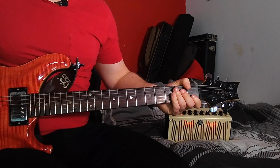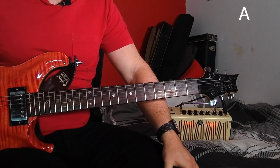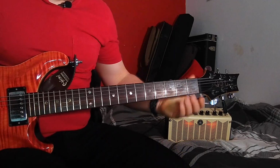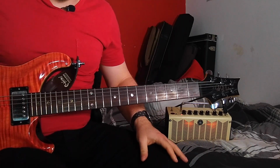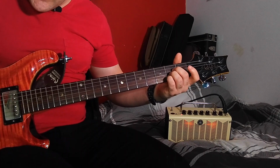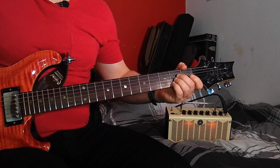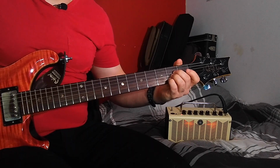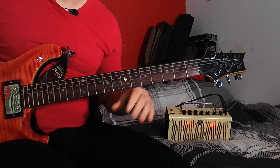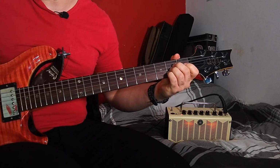So the next letter along is A, and what this means is we can play a C major using an A shape. Now you might be wondering, what is the A shape? Well, what we're going to do is play our open A major chord. Now our root note for this chord is the open A string. So with this in mind, we need to find the C on the A string.